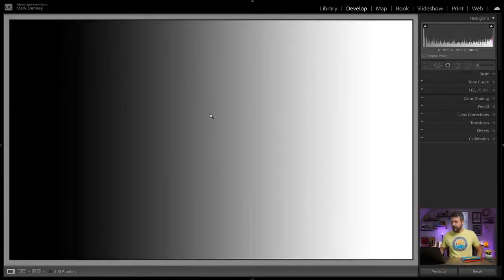And I think this right here is a fantastic illustration of that. This right here is just your basic grayscale. It, for the most part, represents what a histogram is. You have your areas of pure black here on the left side. You've got your areas of shadows right through here. You have your midtones in the center, and then you have the highlights right through here, and then you have pure white on the right side. So exactly how a histogram is represented.